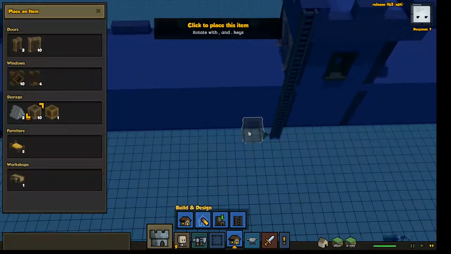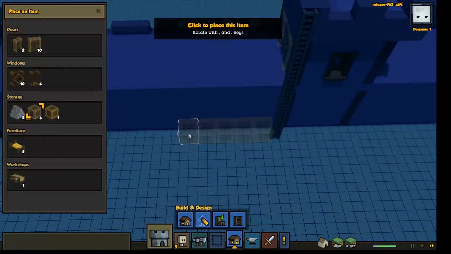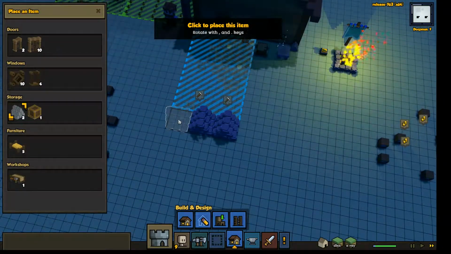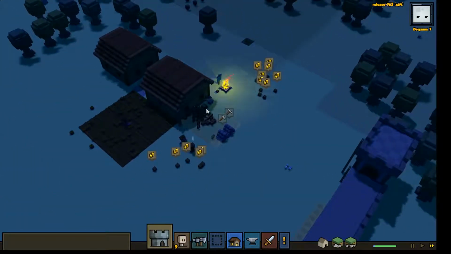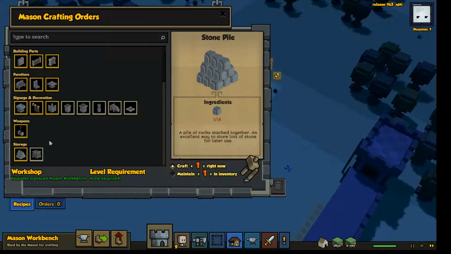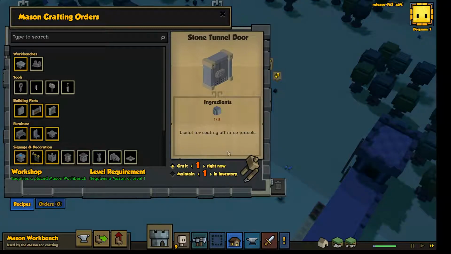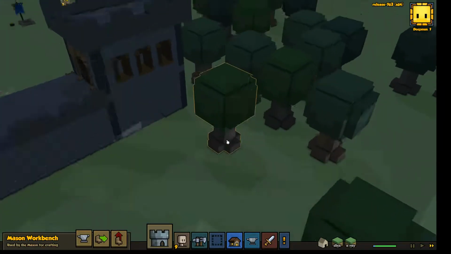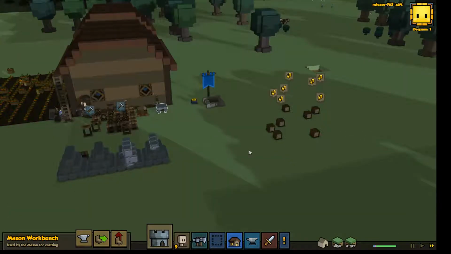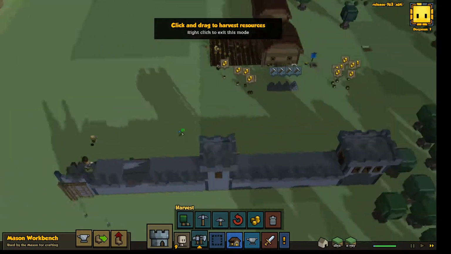Let's make some coffers up against the walls here. Ah, wrong button every time. I really need to change that key binding. There we go. Right, alright, so we need to get rid of this because it's just causing trouble now. Wrong button every time.